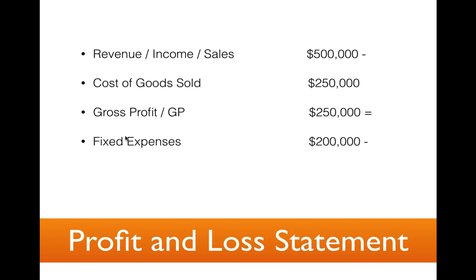Now, let's say your fixed expenses are $200,000. So what do I mean by fixed expenses? Fixed expenses are everything that is going to be an expense that usually happens over and over again within a week or a monthly or a quarterly or yearly period. As an example, one of them may be your rent.